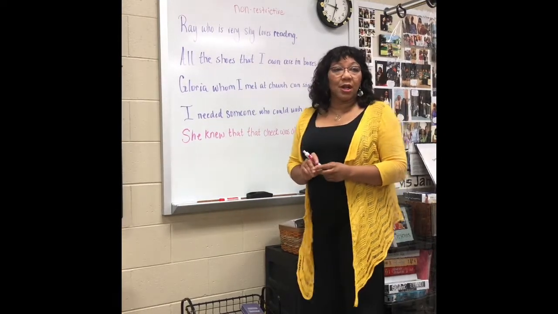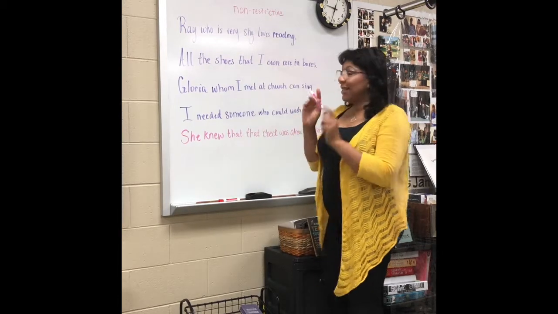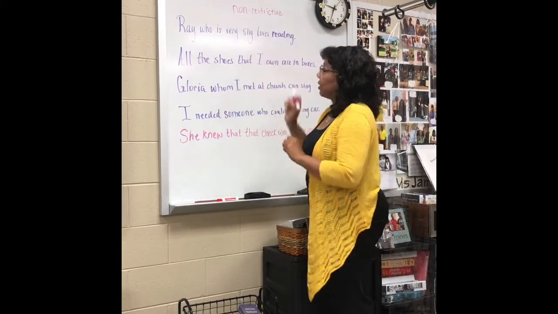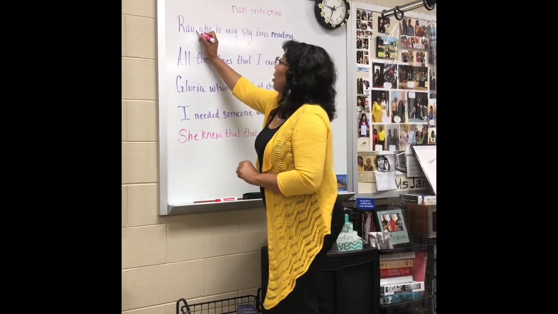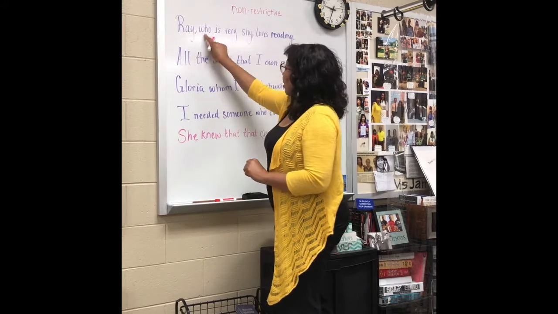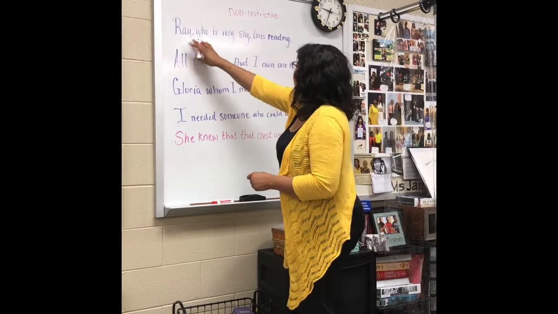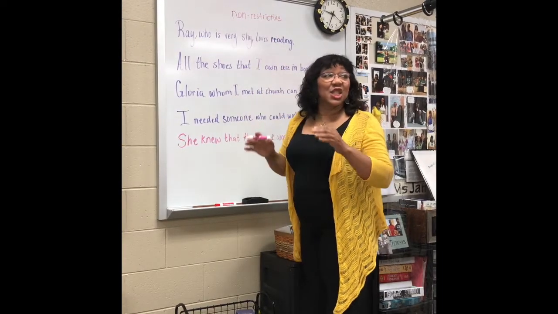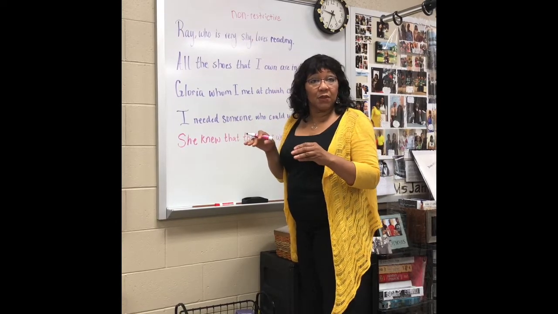Please pay attention, class. Ray, who is very shy, loves reading. It's actually a sentence inside of this sentence. What is the sentence inside of this sentence? Ray, who is very shy. Very good. Ray, who is very shy, because this is the subject, and that's a verb, isn't it? So we could just say Ray loves reading, right? Non-restrictive means it's not necessary. So you set off a non-restrictive clause by commas.